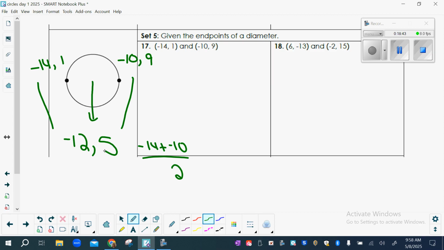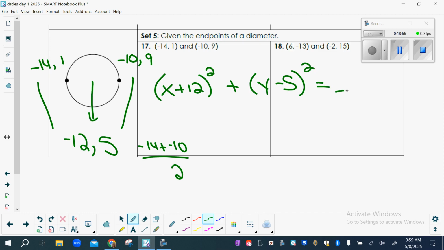So let's do this last problem, and I'm done. Here's what we're going to do. We're going to say x plus 12 squared plus y minus 5 squared equals, I don't know. I took the 1 and the 9, and what's in the middle of 1 and 9? The way to do that, if you don't want to eyeball it, 1 plus 9, 10, cut it in half. It's the average, right? So middle and average, same thing. Somehow or another, average doesn't freak us out. But midpoint formula, no one likes that.